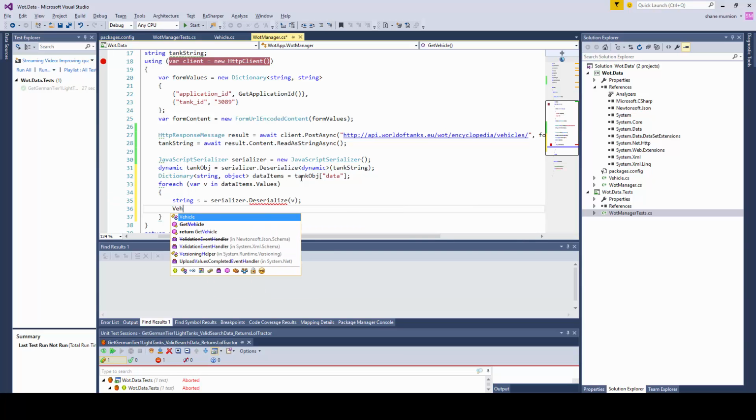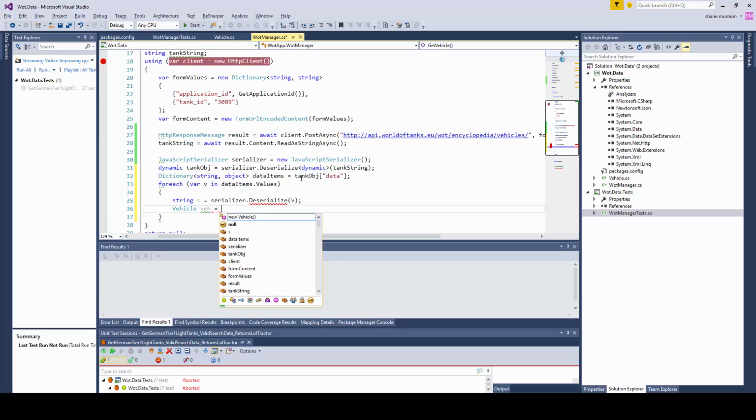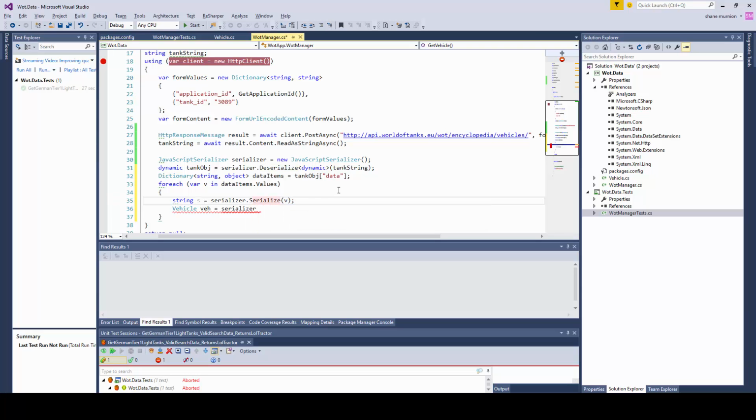With this we'll have the JSON text for one vehicle, and that we can deserialize directly using the same serializer. So we need to serialize first, and then deserialize. But this time we're not doing an anonymous deserialization. We're deserializing to an actual type of vehicle.